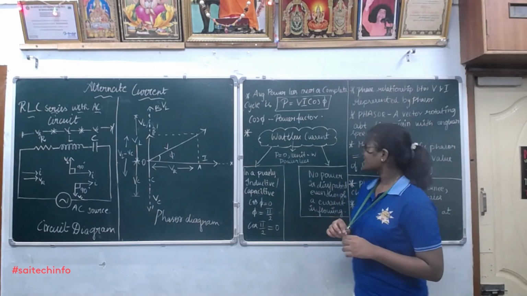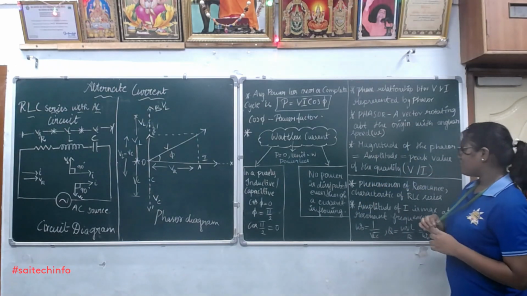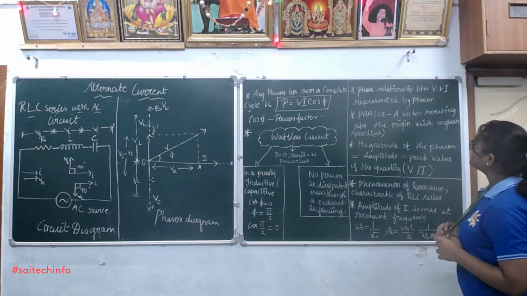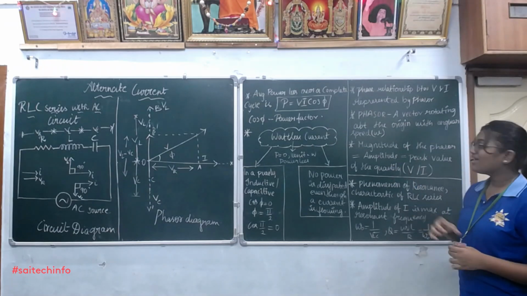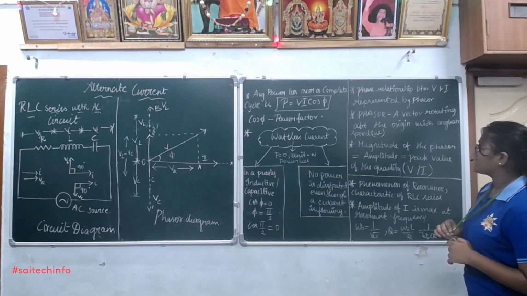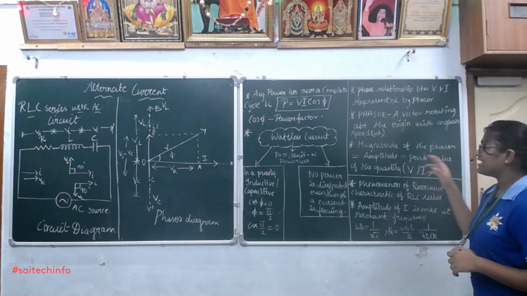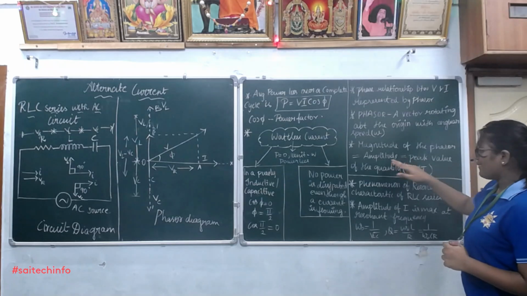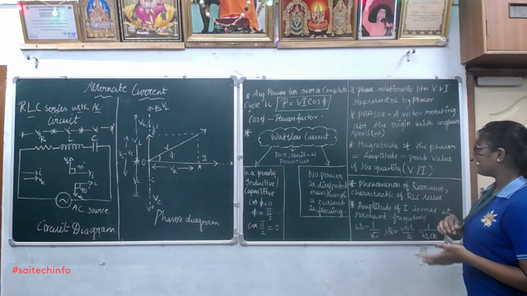I already told what a phase is. Now you can explain the phasor, and give the definition also. Phasor is the phase relationship between voltage and current represented by a vector rotating about the origin with angular speed. Here the vector can be voltage or current. The magnitude of a phasor is equal to the amplitude. Amplitude is nothing but the wave height, which is the peak value.